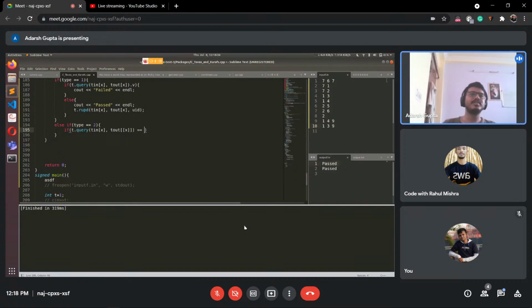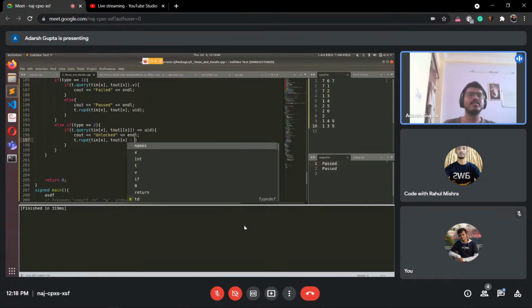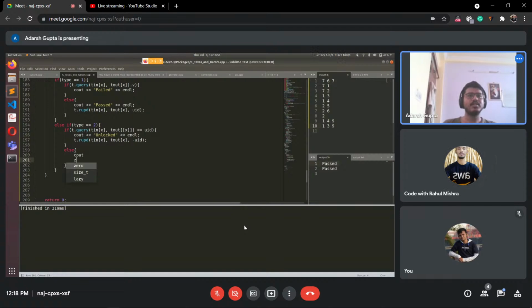x dot of x is equal to UID, CR unlock level, arbitrary x dot of x minus UID, and CR. This should work fine.